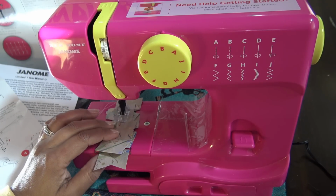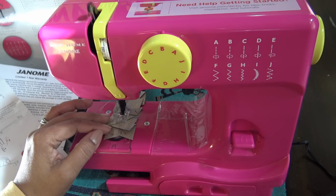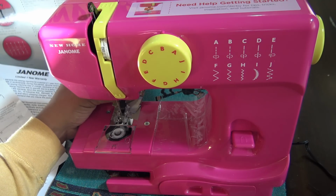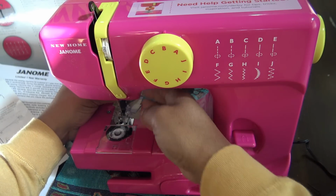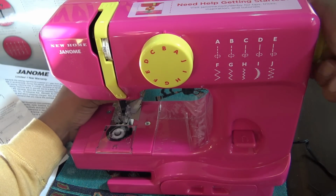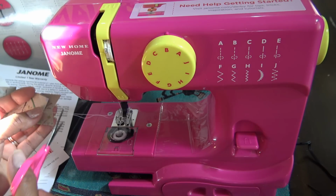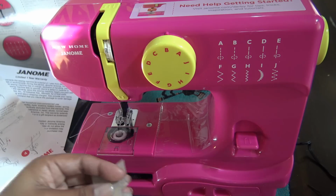So that's what I'm doing right now to give me time to gather up my little papers so they can go through. I did not take the time to go back through to tack it down because I don't care about that for this. Am I high? There we go. Am I at the highest point is what I was going to say, not just am I high. Okay, and just cut those off.